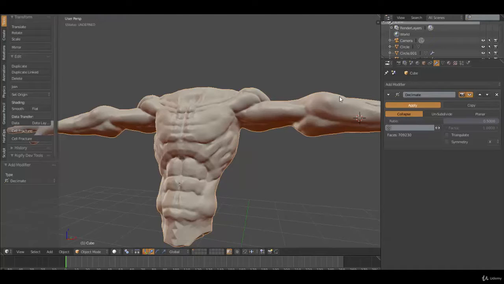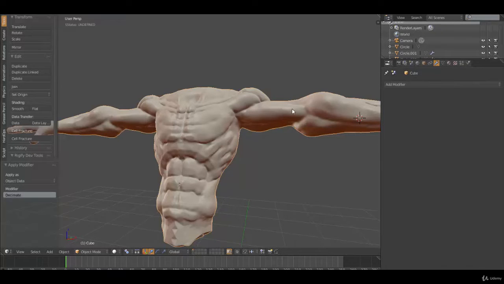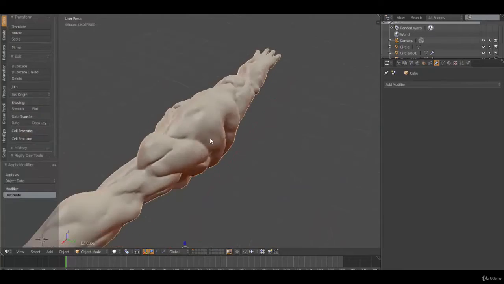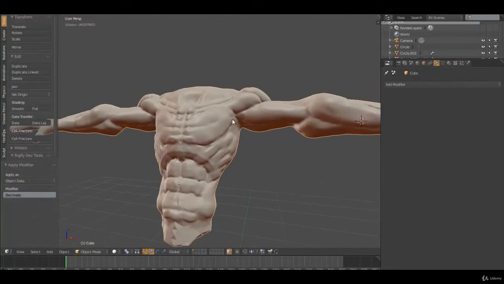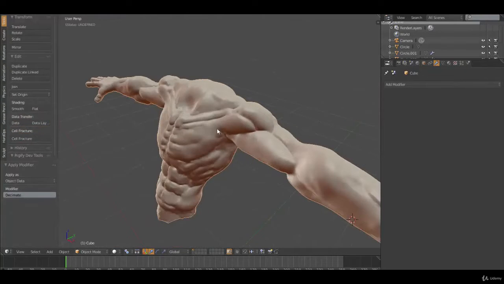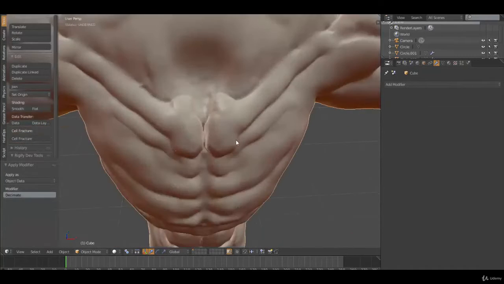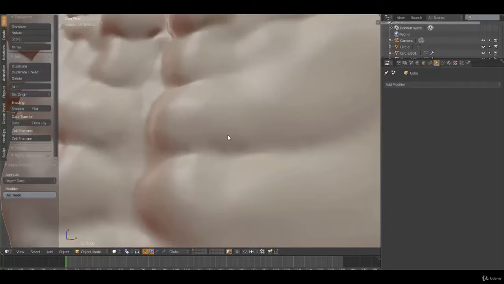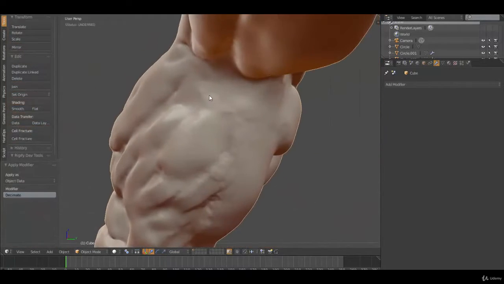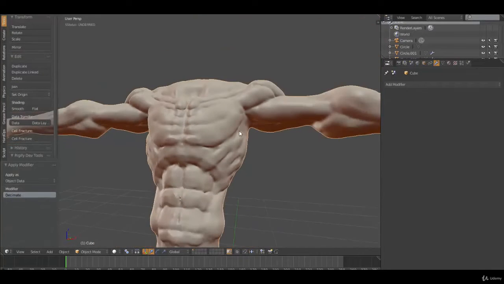And then we wait. So what that did is basically reduce the high polygon count that we had to a lower amount so that our computer can move a bit faster. You can see the little artifacts and stuff in here. That's due to the fact that we reduced the amount of polygons in here.